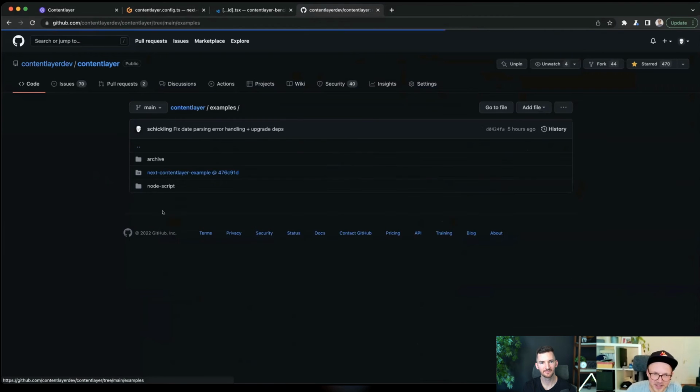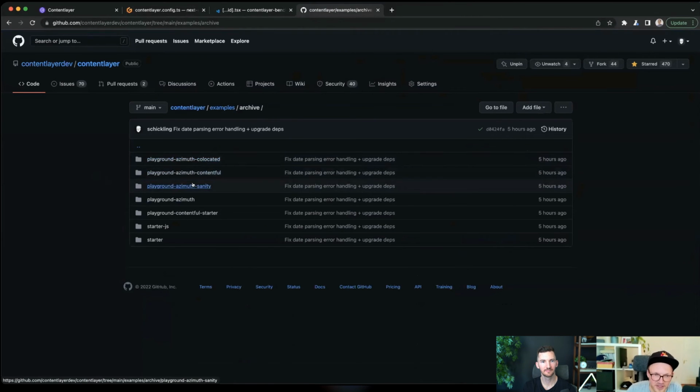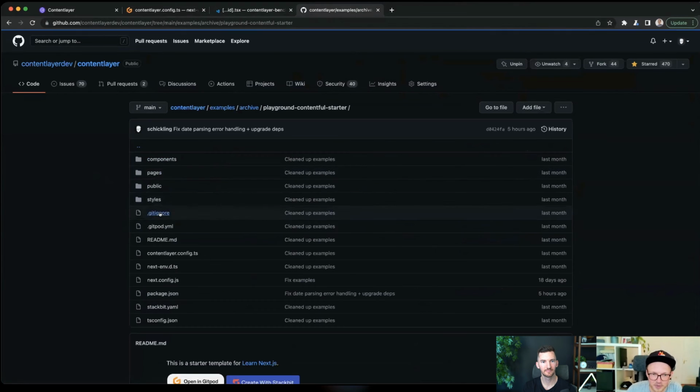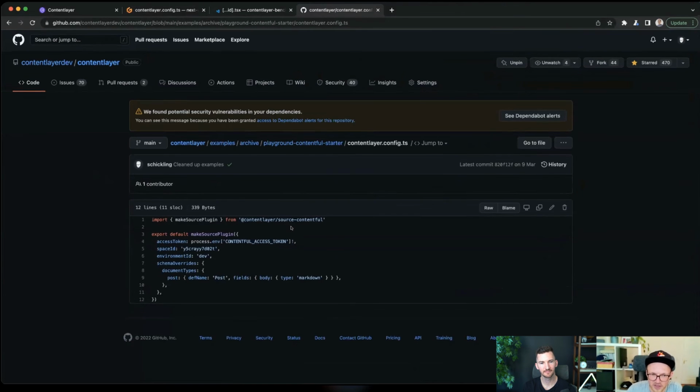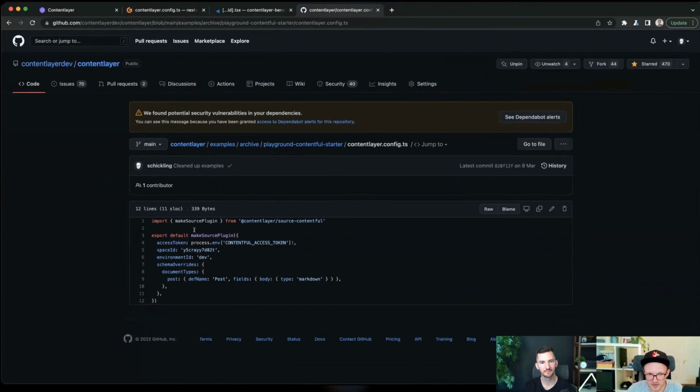The way it would work with Contentful is that in your Contentlayer config, you would just say, so here you see makeSourcePlugin, you import this from Contentful. And here you just specify your access token and space ID in the environment.